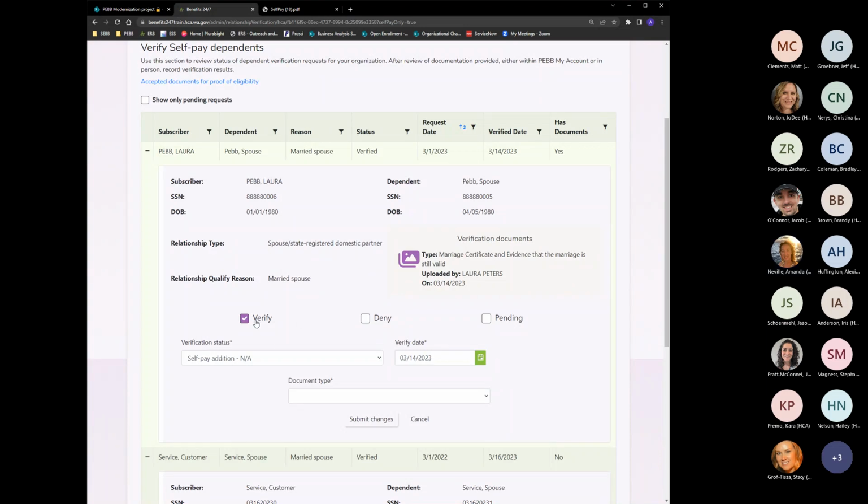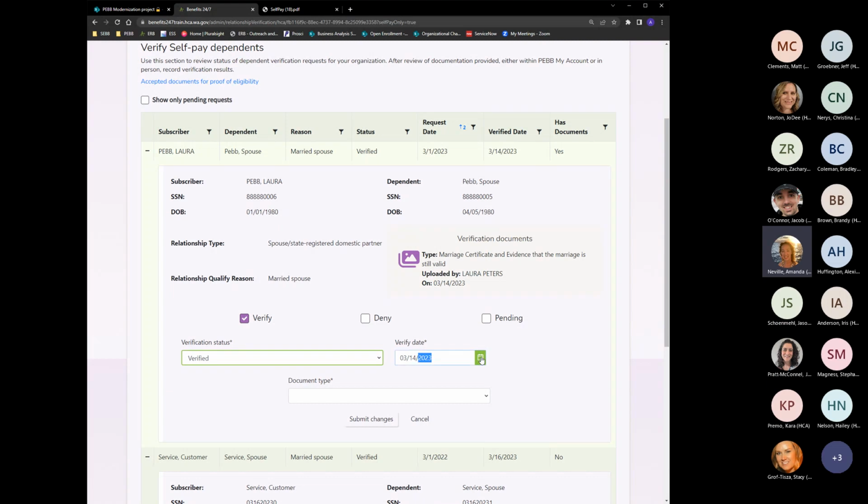is correct, we would come in here, we could select to verify, and we have verification statuses. We have verified, verified exempt, verified extended dependent, verified non-Washington registration, verified Washington registration. If we just select verify, they are a verified newborn in this case. Their birth certificate was allowable, and this again is going to auto populate to the date in which you're reviewing the request. This was done a couple of days ago by Laura.